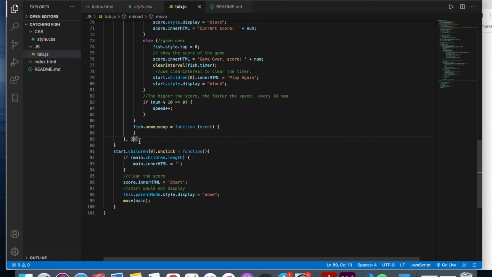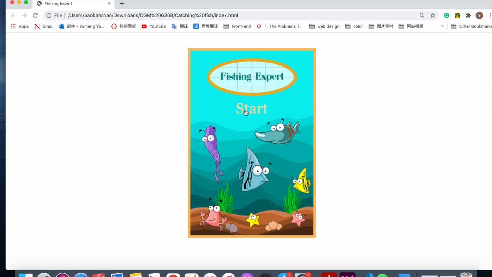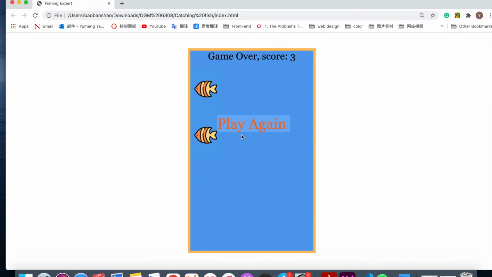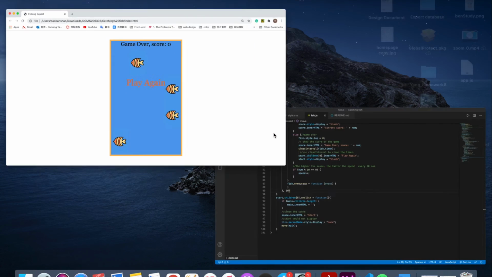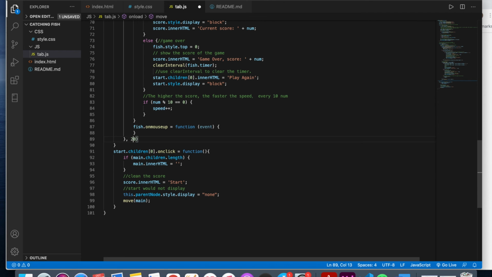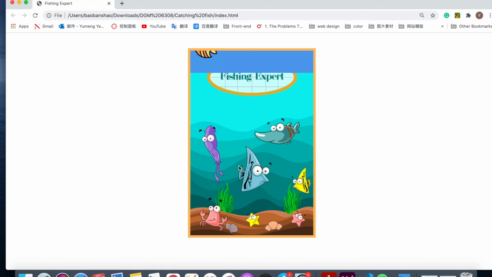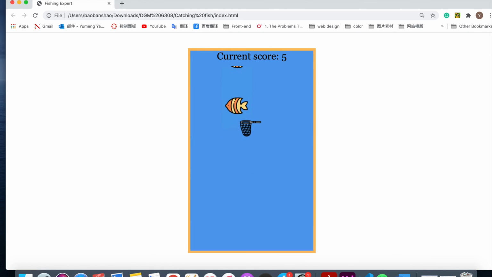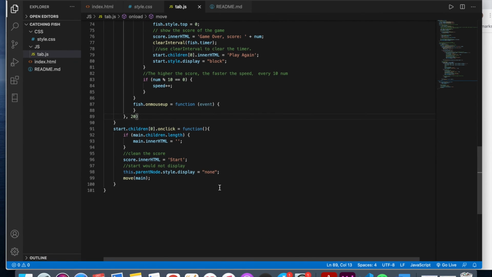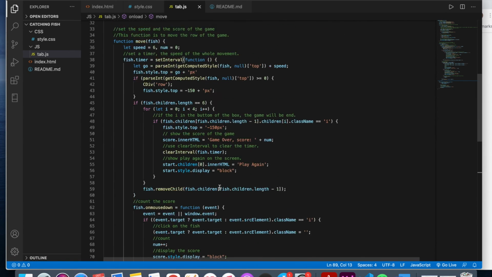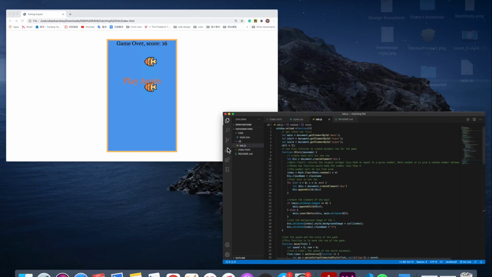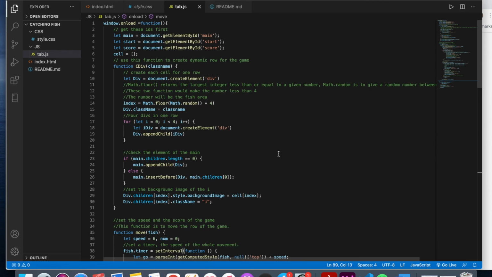And this number controls the whole speed of the game. If I change the 20 to 10, we can see here it will move faster than before, very fast. So I change it back to 20, and you can see the speed will be more normal than before. So here is all my code and my solutions. Thank you for watching this video.